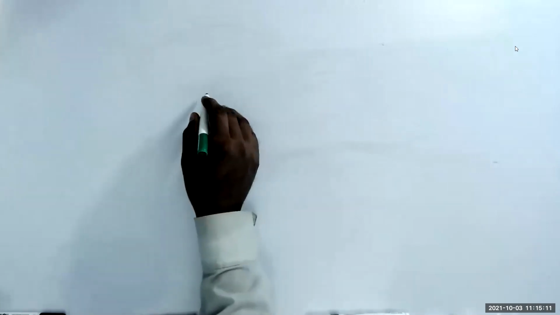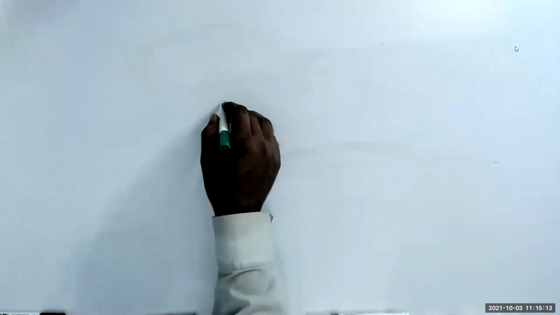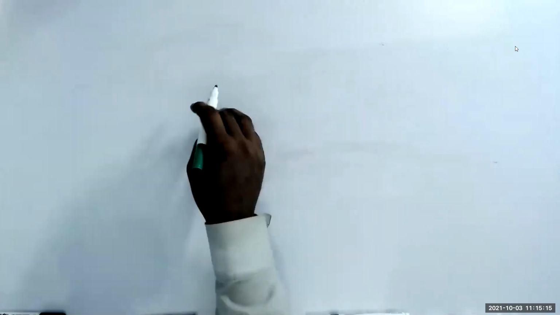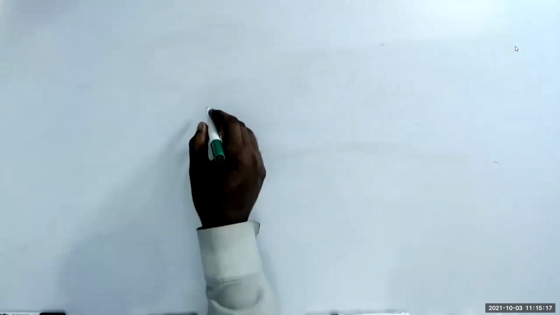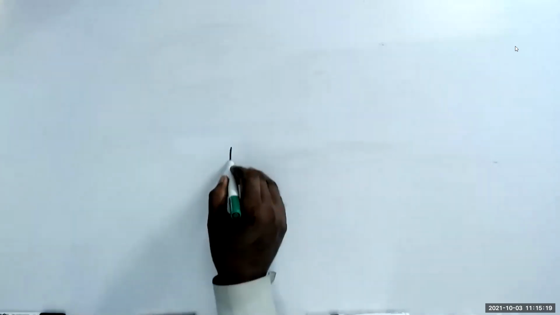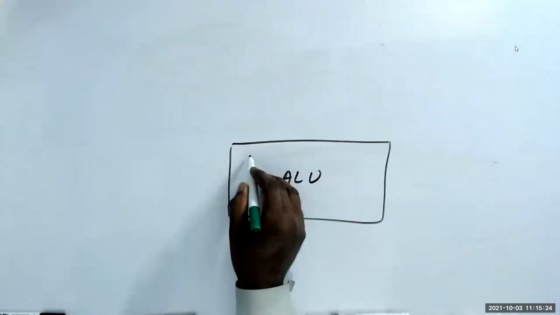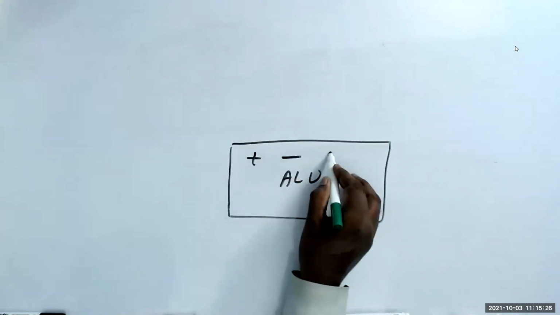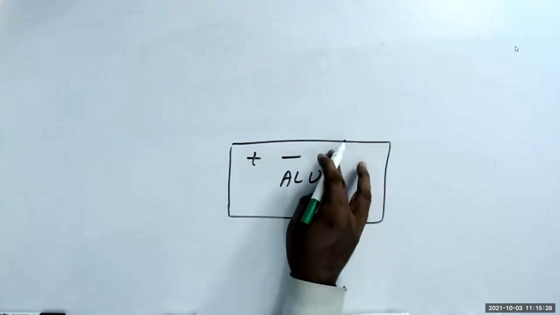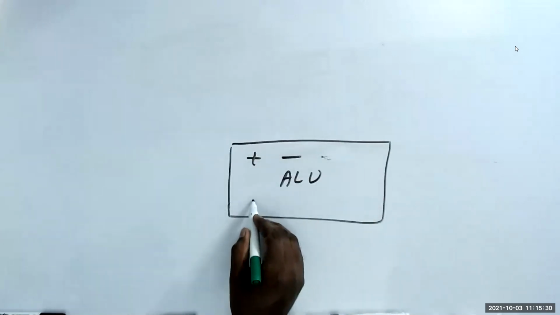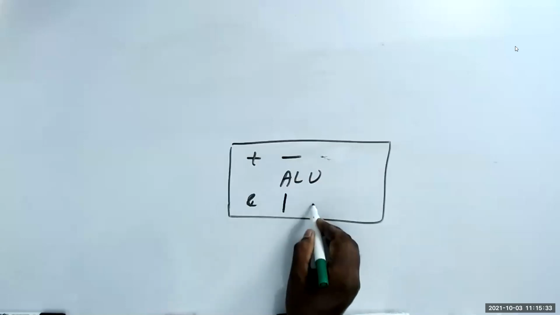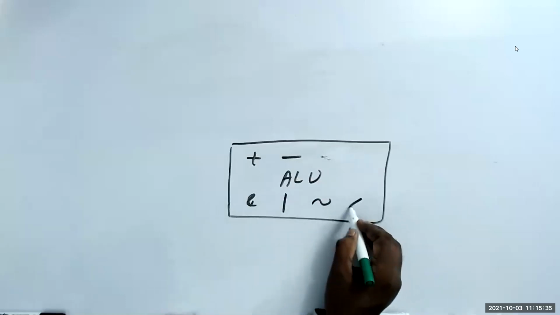Now they have one more extra thing. That is a trick. I have already told you repeatedly, if you understand our microprocessor discussion, all these operations, that is your ALU operations, that is addition, subtraction, multiplication, which we don't have. We don't have it. And we have AND, OR, NOT, and XOR.